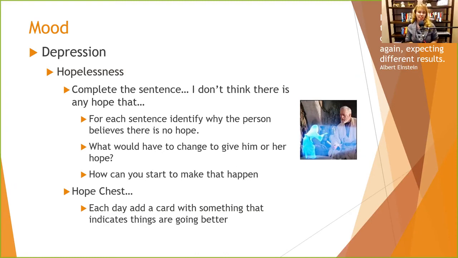The hope chest, and this is just a shoebox, and if they want to decorate it, great. If they don't, that's totally fine too. But each day, add a card with something that indicates that things are starting to go better. Maybe it's just that they only cried 3 times today, or they got through the entire day without binging. Whatever it is that's showing little improvements, put it in that chest so they can go back and review those things to see improvements as they go.